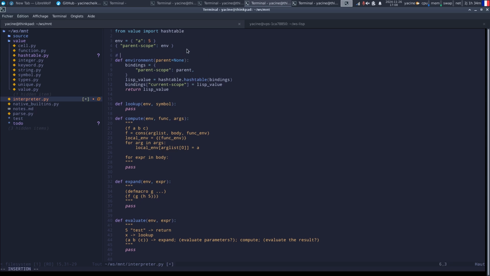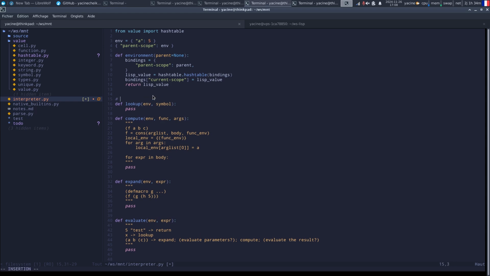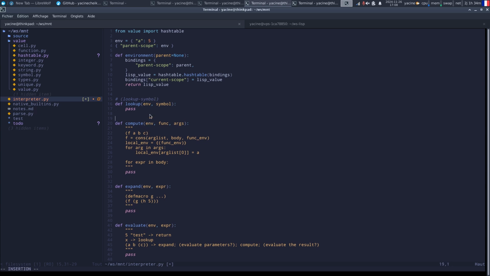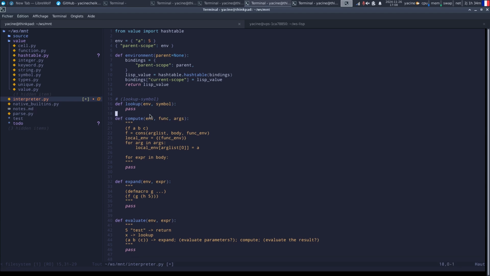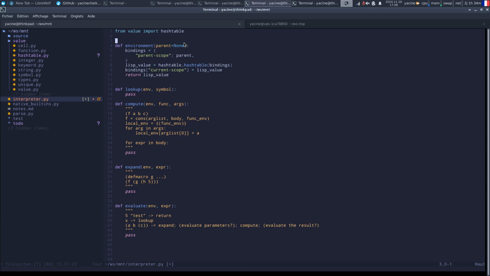And this code, for example, this lookup function, could be exposed to Lisp as a function. Same for the other functions, but I'm not going to do it now. So this can be removed.